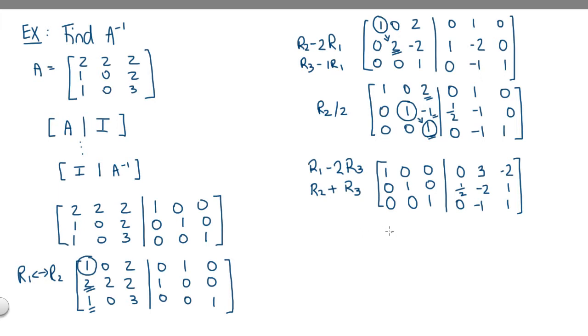So after a few steps, we've now finally got the identity matrix on the left. So we've gone through this procedure that started with our matrix A, and it gradually undid the matrix A to get us down to the identity matrix. And as that happened, on the right side, we've built the matrix that is going to undo A. In other words, we've found A inverse. So A inverse is equal to just this matrix we've got on the right side. I'll just copy it out again for clarity.